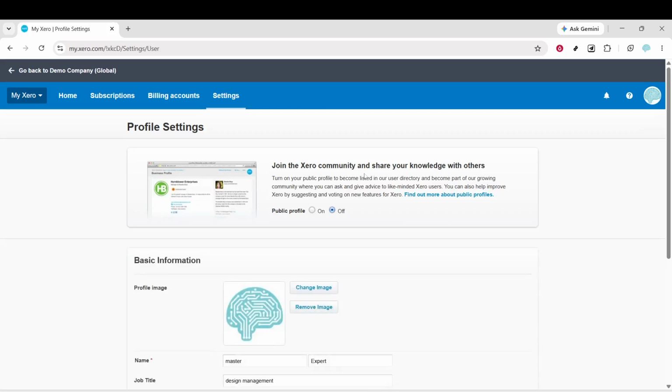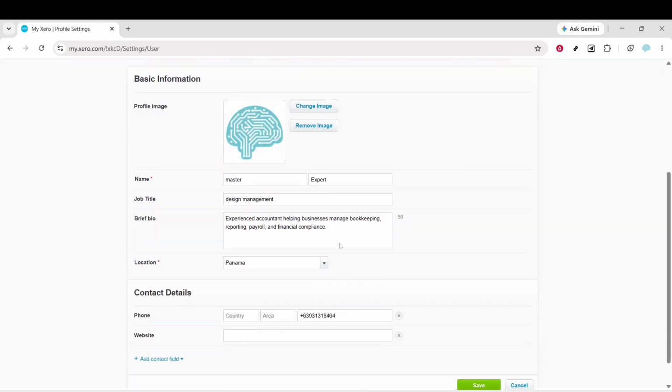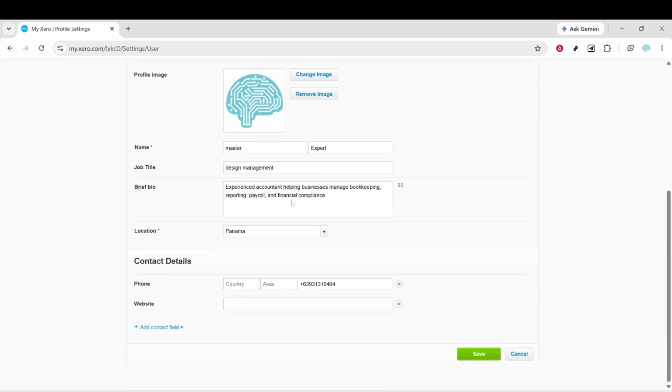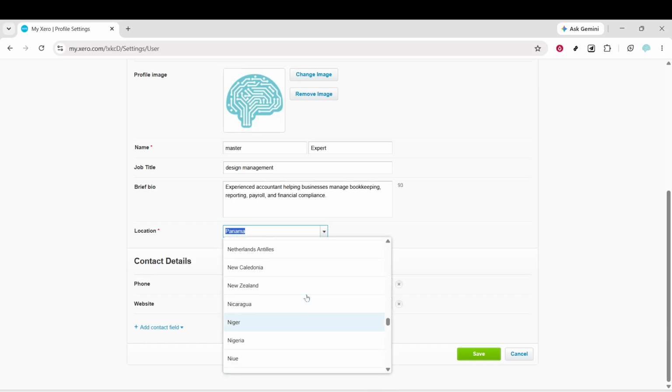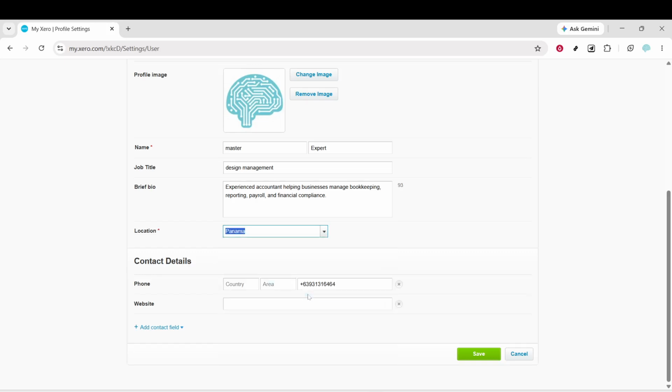And here's the really important part. Before you hit save, take a second to review the information you've just entered. Double-check that you've selected the right location. It's a small thing, but making sure it's accurate can save you from having to come back and fix it again later. Look at the rest of the profile while you're there, too. Is your email correct? Is your phone number up to date? This is a great moment to tidy everything up.